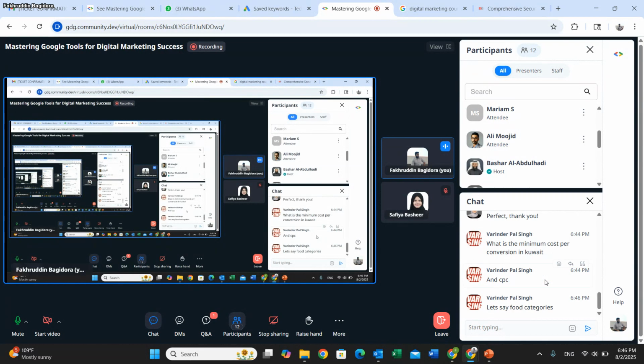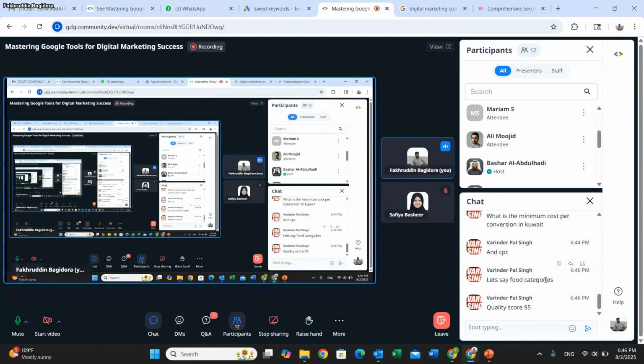Food categories. So when you talk about the food categories, and if it is an e-commerce, that again depends on quality score. Okay, quality score 95. So you will simply say that cost per click will not be charged more than 75 to 80 cents if you are optimizing it right away. Initially Google might charge high, but after learning, you have to give at least approximately 10 to 12 days or 15 days of time for Google to understand the learnings of your ad.